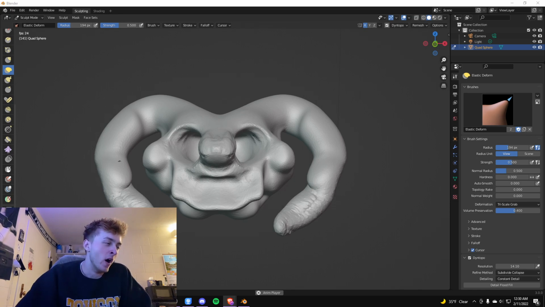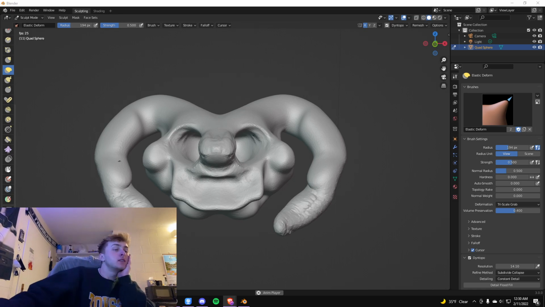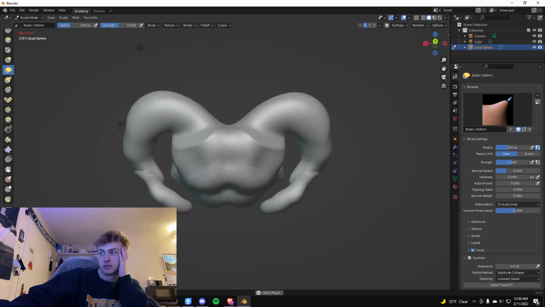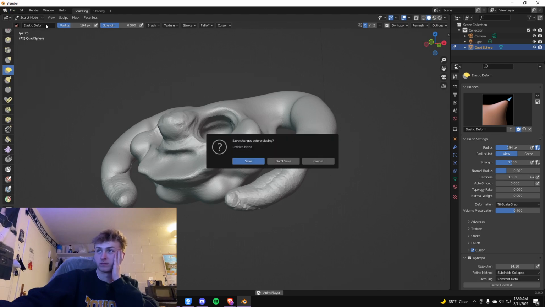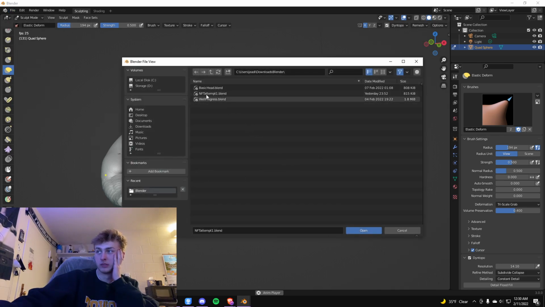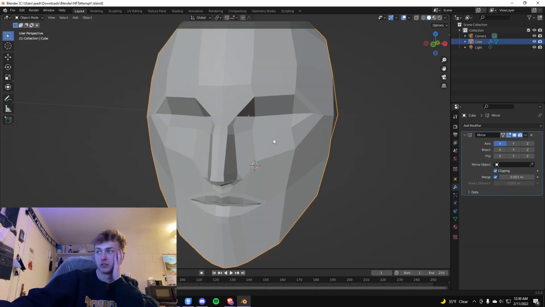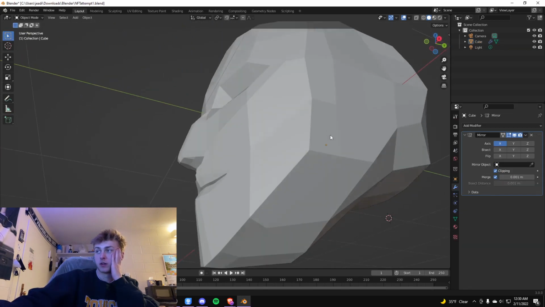I should probably pull up the reference images that I was using, and I think I'm in a good spot, to be honest, in terms of where I can go from this.